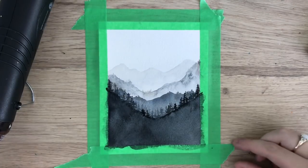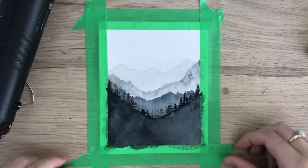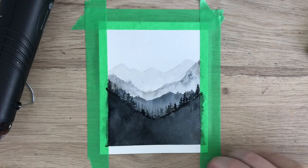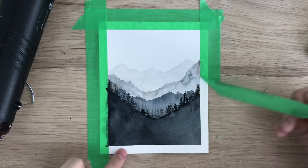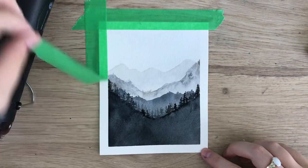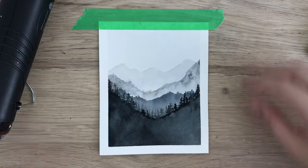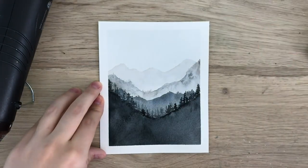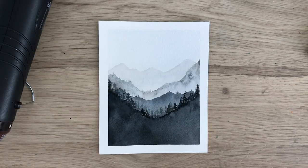So now the last, and sometimes the most fun part, is taking off the tape so you can see that border. Now you're gonna wanna use painter's tape so it doesn't rip off the paper, which you can find at any art store. I think I actually got this one at the dollar store. And there you go. There is your mountain scene.